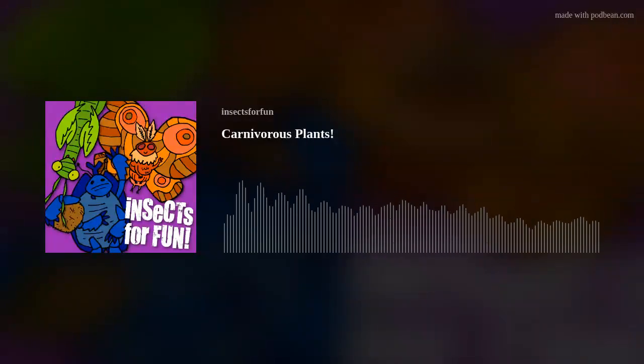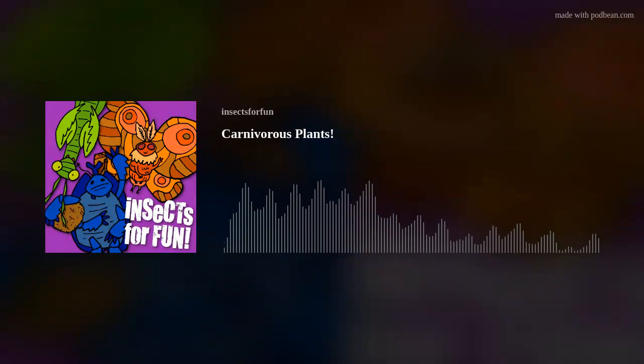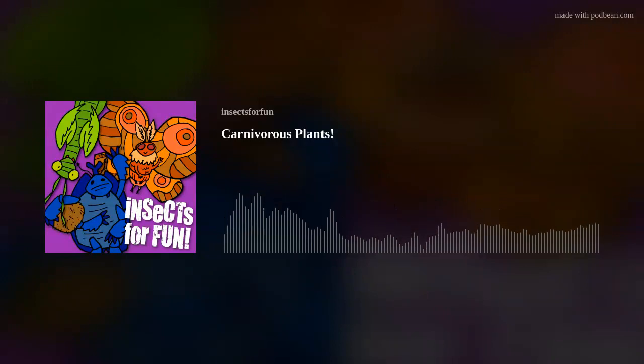The oldest dated carnivorous plant actually came into existence 85.6 million years ago, which is long after arthropods and insects made their debut. This checks out, because how on earth could there be a carnivorous plant when small arthropods had yet to make the scene? Also, the environment in the very early times was ripe with nutrients for plants, which you'll soon learn is not ideal for the evolution of carnivory.